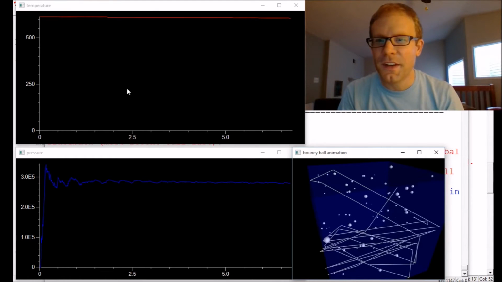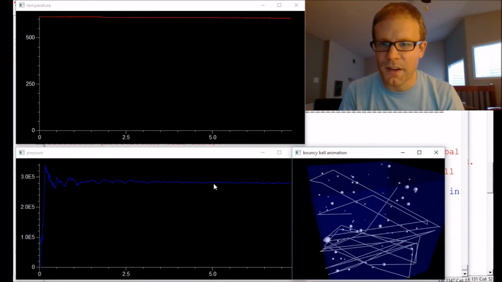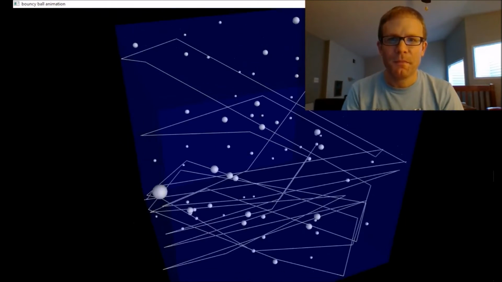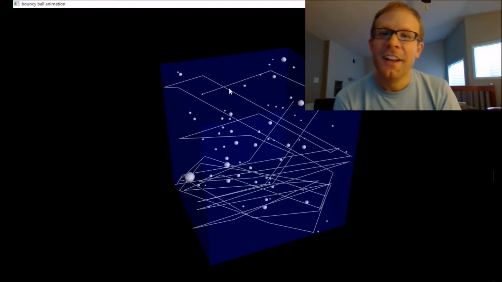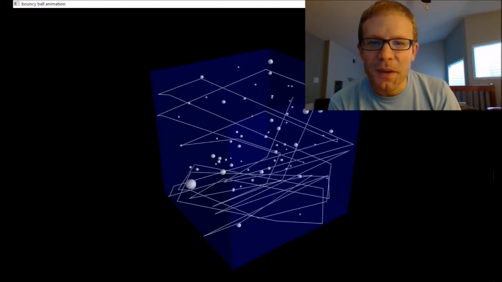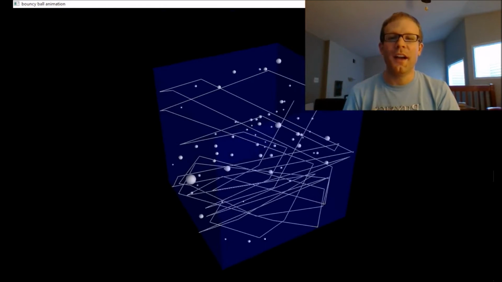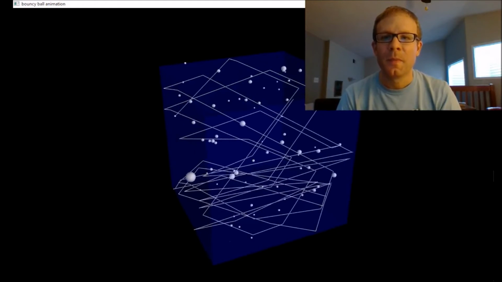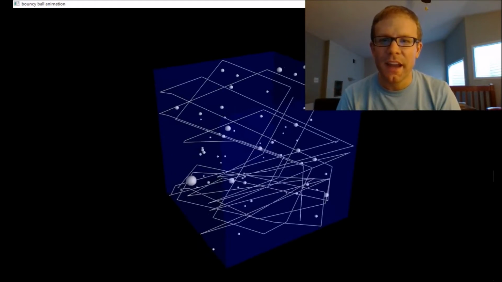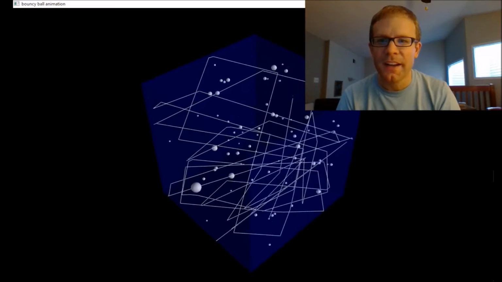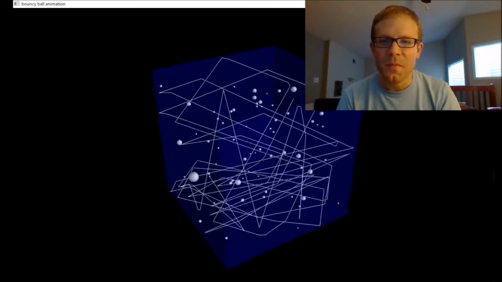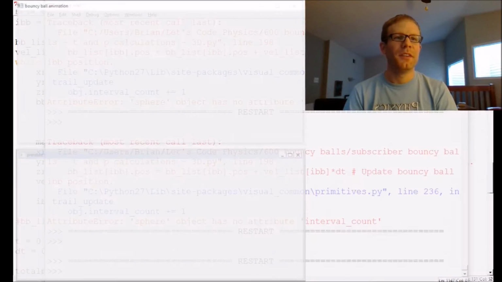Actually, let's forget these for a little bit. Ooh, that's leveling off quickly. That's kind of nice. Whoa, big tesseract. Okay, there we go. So this is pretty cool to watch. This is the trajectory of just one of these bouncy balls, Hong Kong, one of the lightest ones. You can see it encounters a few collisions along the way, but mostly it's colliding with the walls. Cool, so that is pretty awesome.